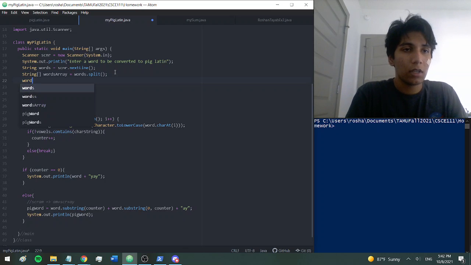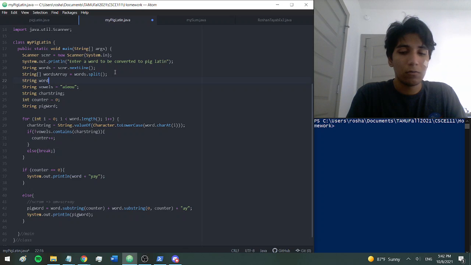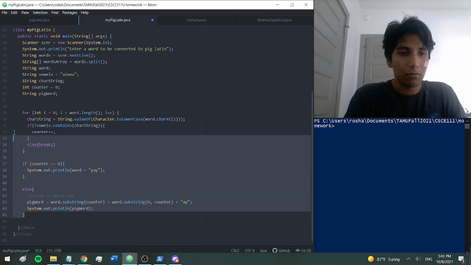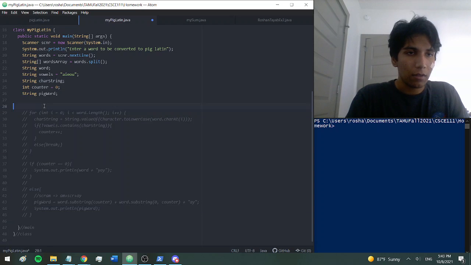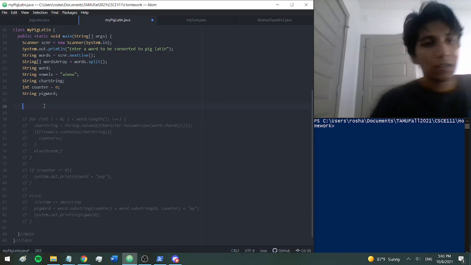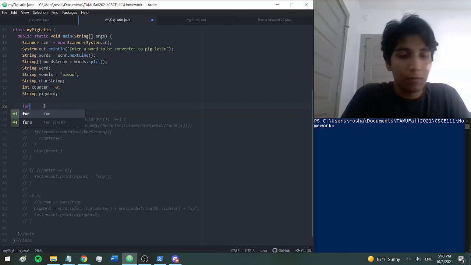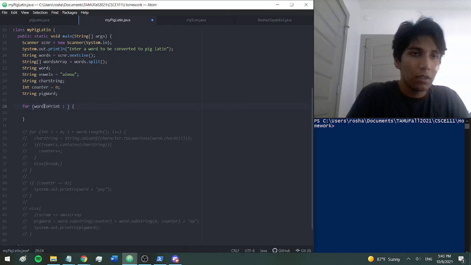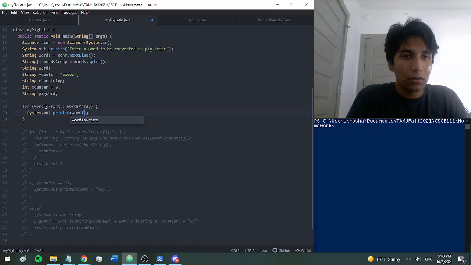And yeah, we're going to have to do string word equals. We have to define that later. Can't define that yet. So we need to freeze this for a moment because that's not going to work, and just test out if our word array works. So for, I don't know, pig word. No, we already used that. Word to print in words array, print line word to print.